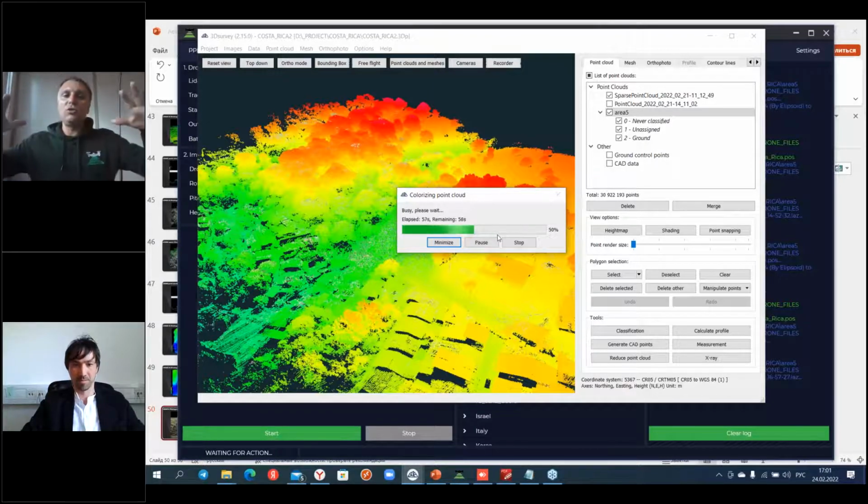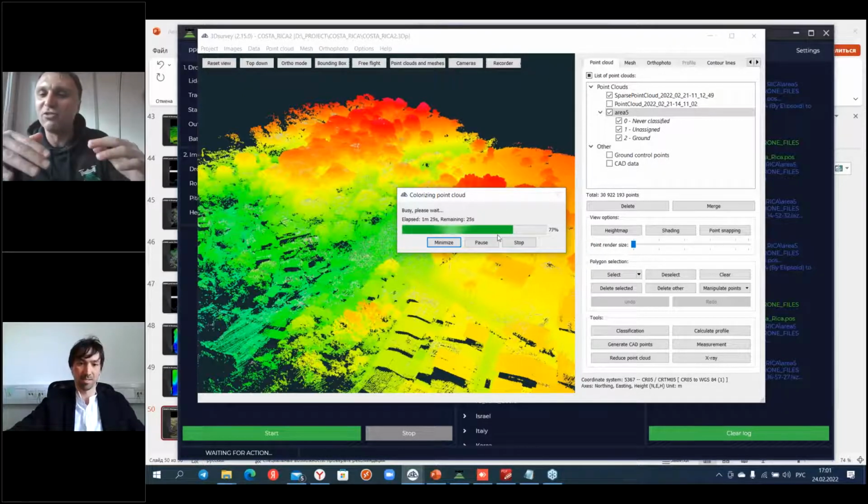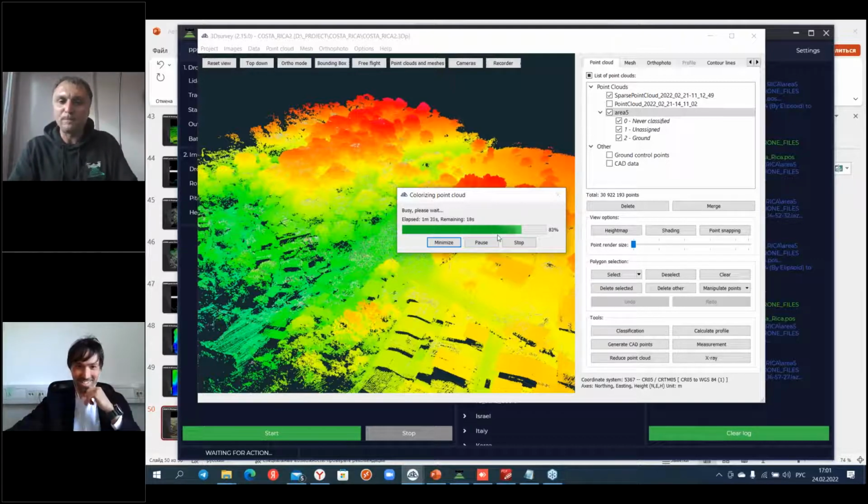Why? Because as soon as you use images to colorize a point cloud, for photogrammetry software it's not possible to create a point cloud under the trees, but it is possible to colorize point clouds from the LiDAR on the basis of the images, and all the point cloud under the trees will be colorized from the images. Even if you have a 1 millimeter view between leaves, the point cloud in this case will be colorized, and I will show it here. Right now you see that we have a very dense point cloud. And it's very good that we don't use orthophoto for colorizing the point cloud.